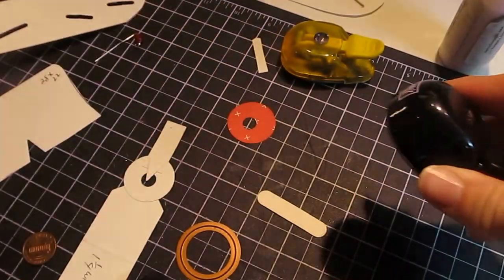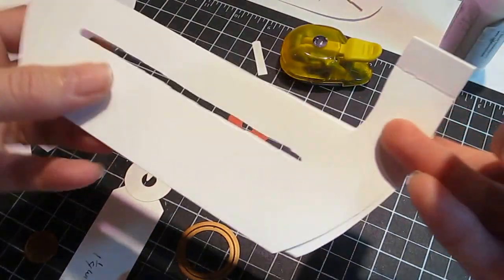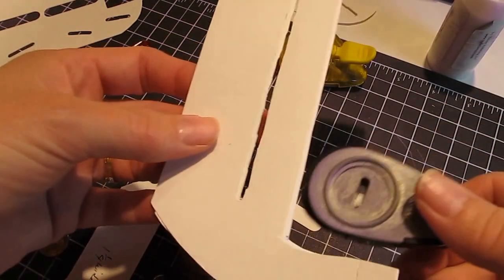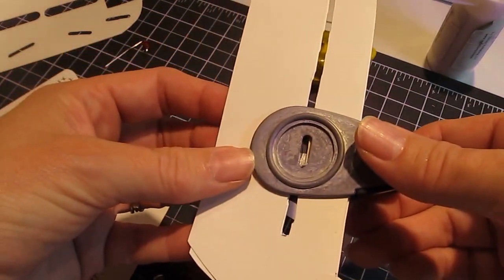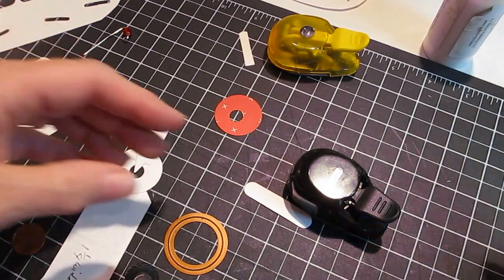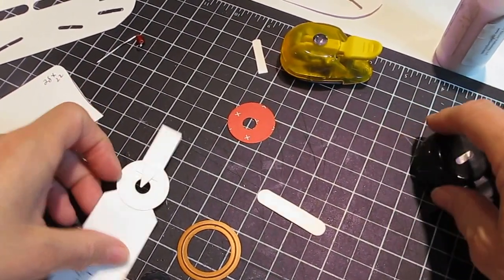And this actually works well. I think in my video that I posted in August, I usually use an X-Acto knife to cut this slot. In this case, because there's enough room, I've started just going along with my slot punch, and it does a nice job. My X-Acto knife isn't as sharp as it should be, so you could also use this to do it.